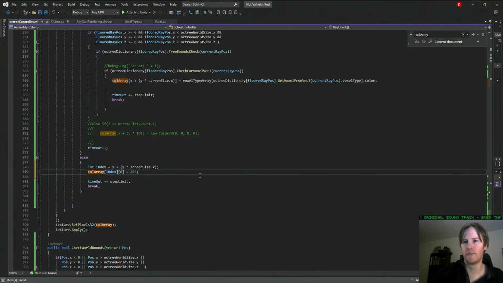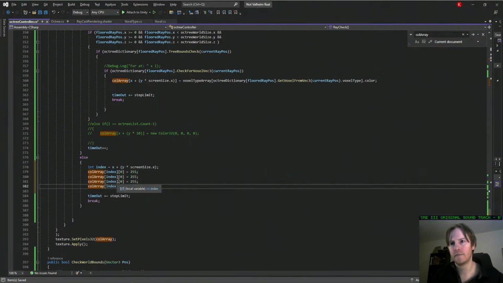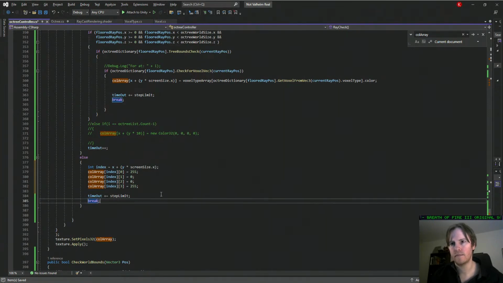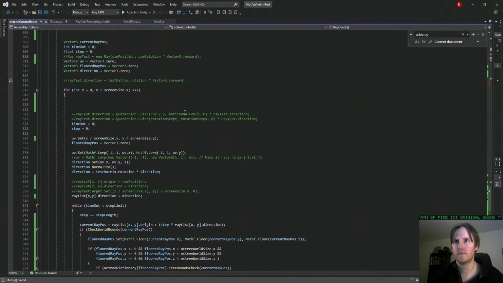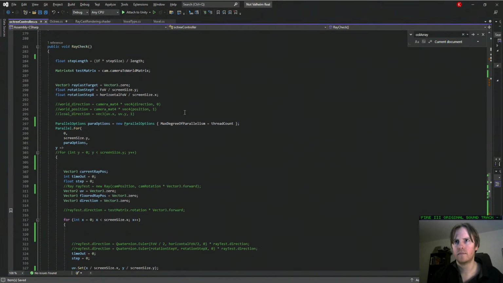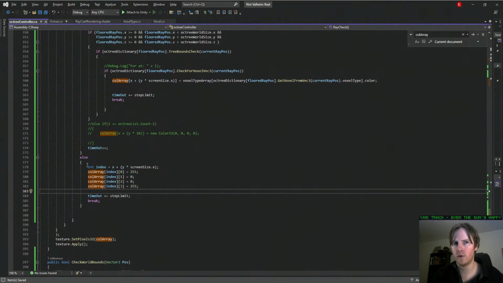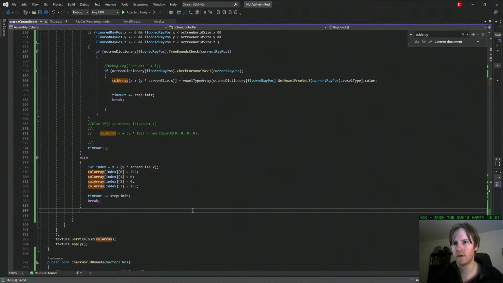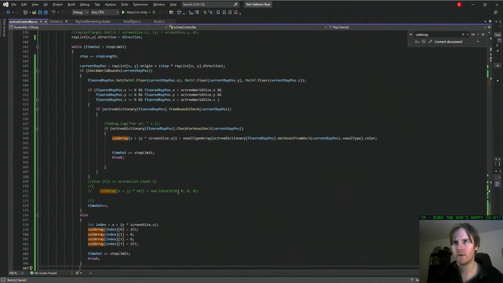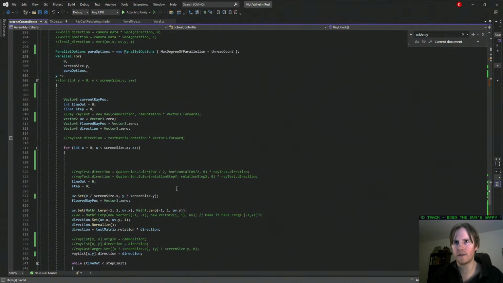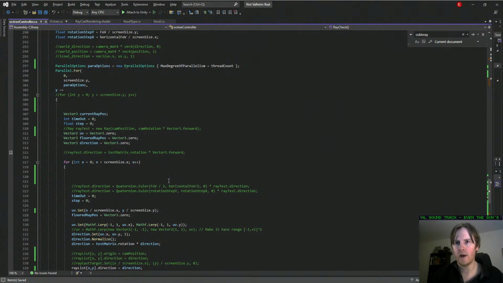I don't know if that's any better. Just trying to avoid doing any new, basically. But I don't think we've really changed anything enough that it matters.